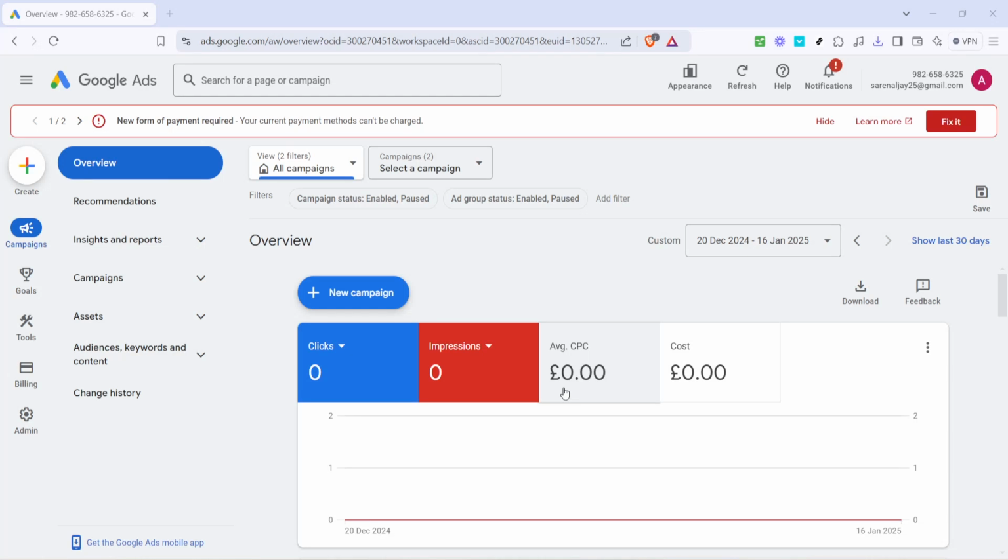In today's video, I'm going to teach you how to delete a campaign on Google Ads. Deleting a campaign is a straightforward process, but it's important to understand the steps clearly to ensure everything is done smoothly. Whether you're cleaning up your account or simply making room for new campaigns, this tutorial will guide you through the process with ease. Let's start by opening up Google Ads and navigating to the overview page.